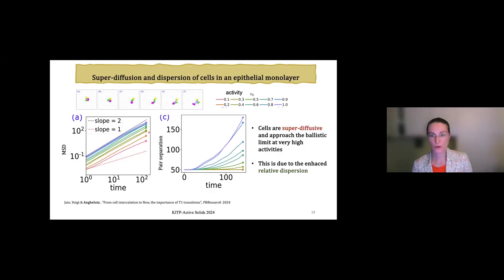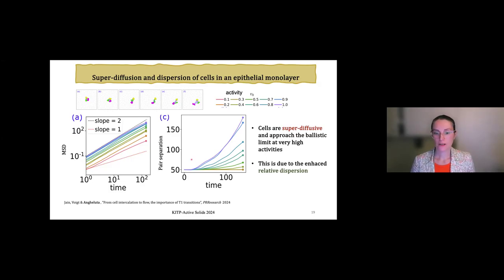the other thing that we can do is to look at how the T1 transitions enable the dispersion of cells. So we measure the mean square displacement and the relative displacement as a function of the cell propulsion speed. You see that for the mean square displacement, which is the statistics of single particles, they have a slope higher than 1, so they are super diffusive. And then they approach the ballistic limit for very large activity, which kind of makes sense, right? Because it's almost like a free path. But it's interesting that that happens in a very crowded environment. They don't quite bump into each other. They have a way of making room around each other.